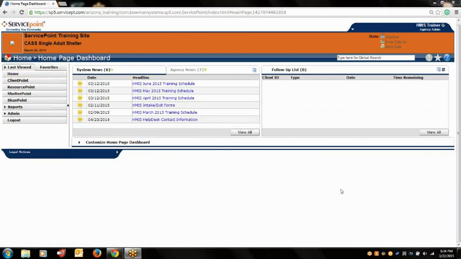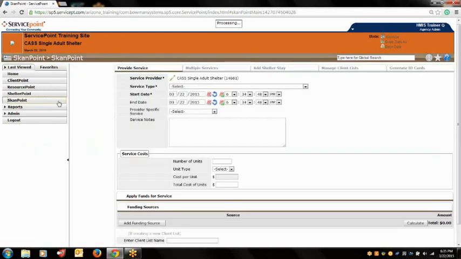I've held a group class about budgeting at my project today, and I would like to apply the service to all attendees within the system. To begin, go to the left side of your screen to the menu and locate the SkanPoint button. When you do, your screen will change to show the Provide Service tab.